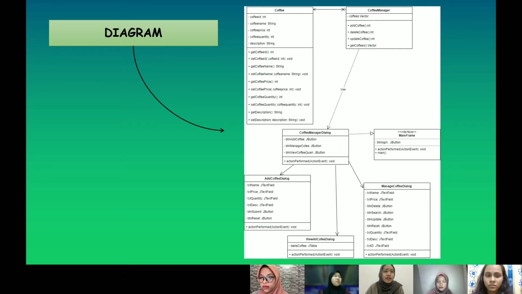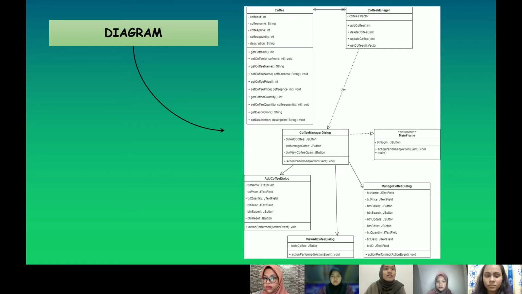Get coffee name string, set coffee name string, void. Get coffee price int, set coffee price int, void. Get coffee quantity int, set coffee quantity int, void. Get description string, set description string, void.